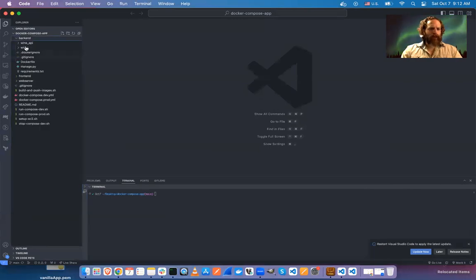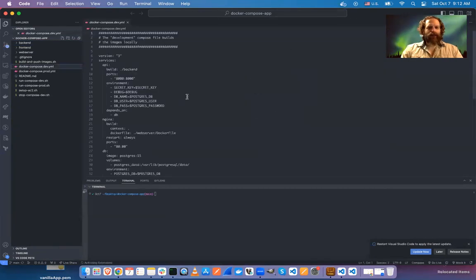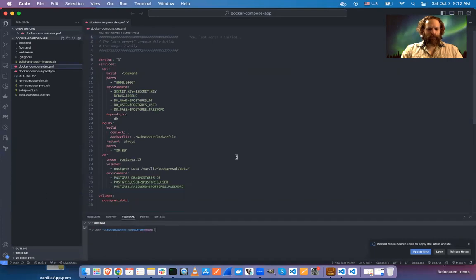I might as well walk through the application real quick. This is the wines stuff, which we've seen a million times. So I don't think you really need to talk about that, and same thing with the front end. So never mind, I'm not going to talk about it. The Docker Compose dev file. Let me zoom in.